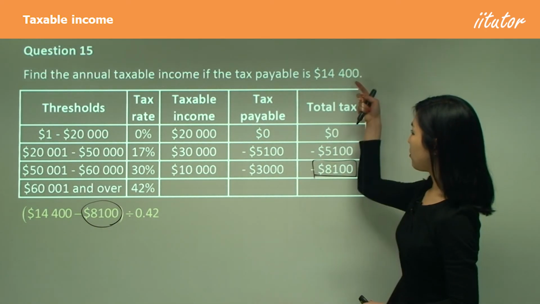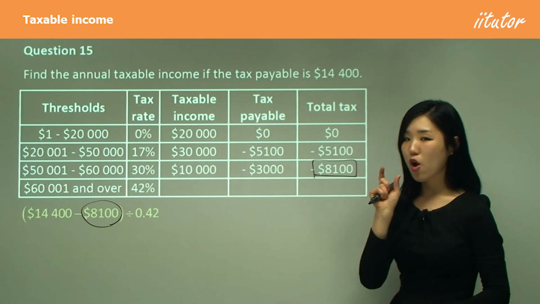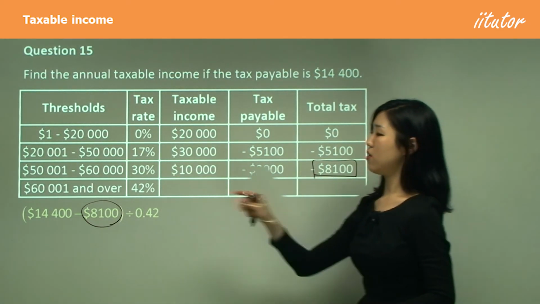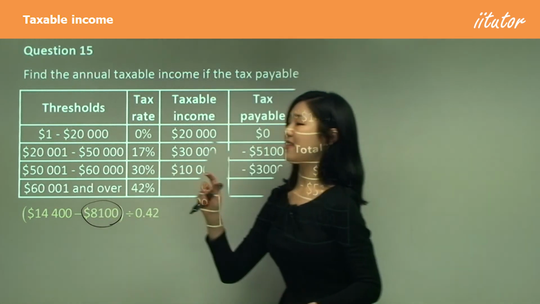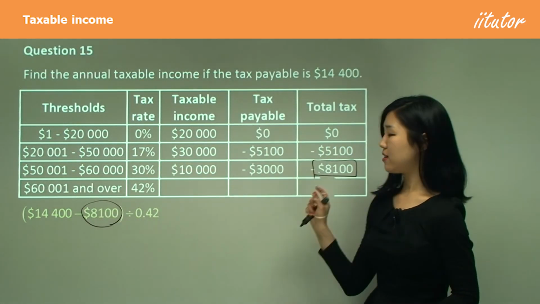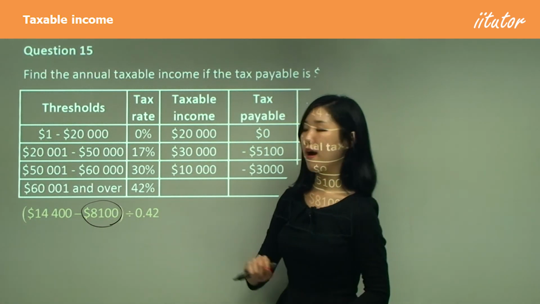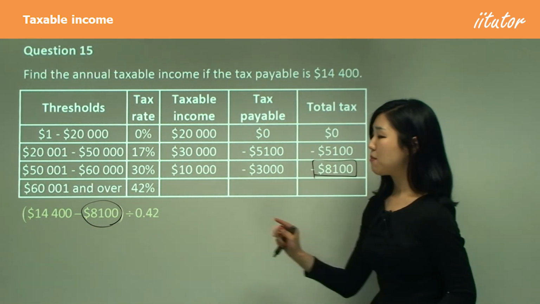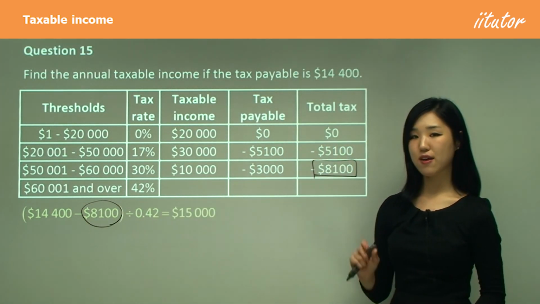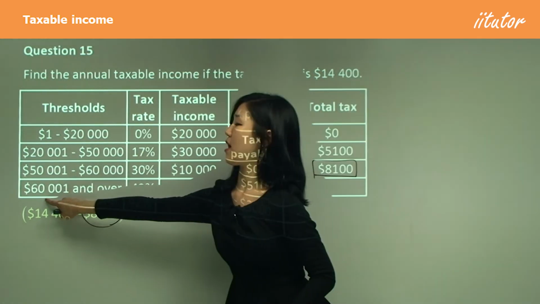So what we do is we do 14,400 minus the 8,100, and only for that much, that is the tax payable. That is for the income of 60,001. Okay, the ones that are exceeding that amount. So we need to calculate the difference for here as well. And again, we divide by our rate, 42%. Make sure you work out the brackets first, divide by that rate, that's what you should have. So that's the tax payable for only the parts over that amount.